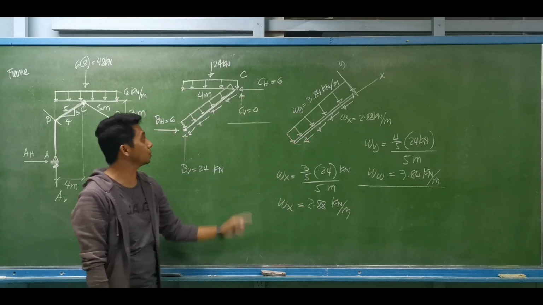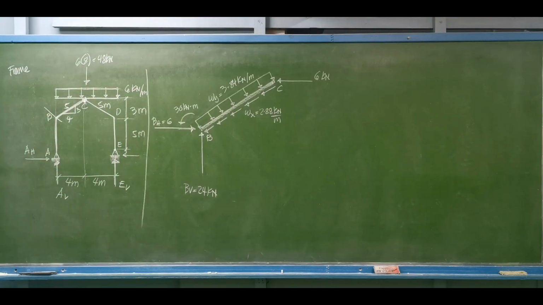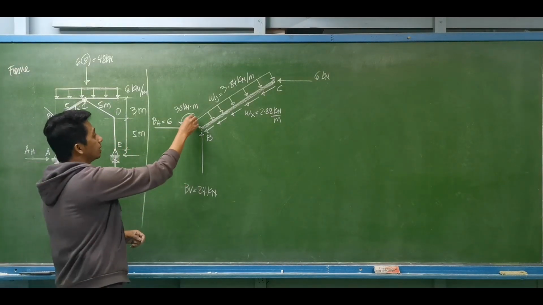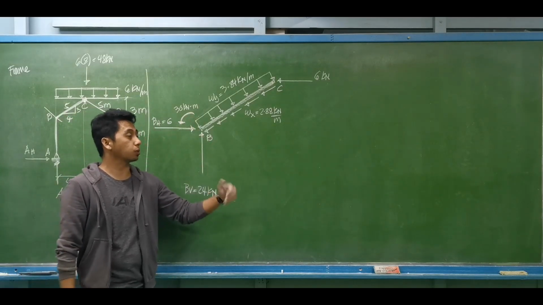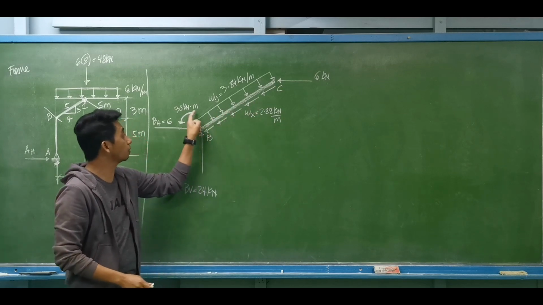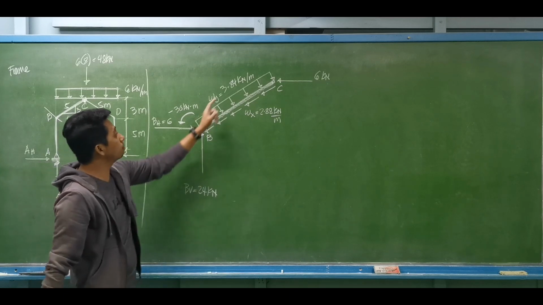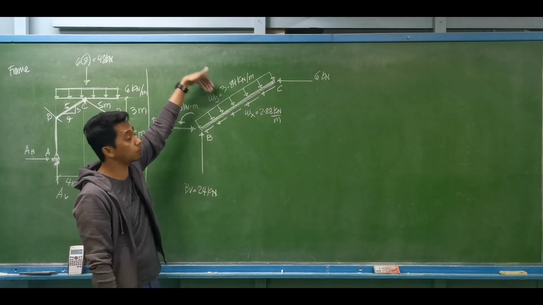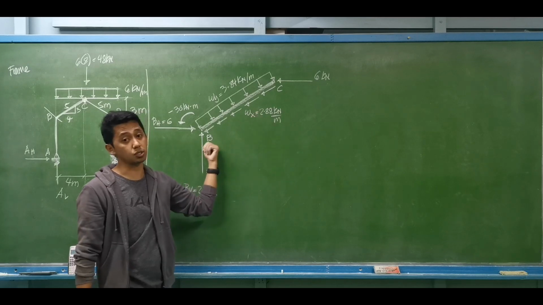yung complete analysis for member BC. So let us now do the analysis for member BC. So we have again the reactions at B. Sama lang din natin. So at joint B from member AB kanina, it is clockwise. So if you transfer to member BC, it will be counterclockwise. So it should be a negative moment. So we have the equivalent of that 6 kilonewton per meter for span BC. That is 3.84 kilonewtons per meter perpendicular, 2.88 kilonewton per meter axial.